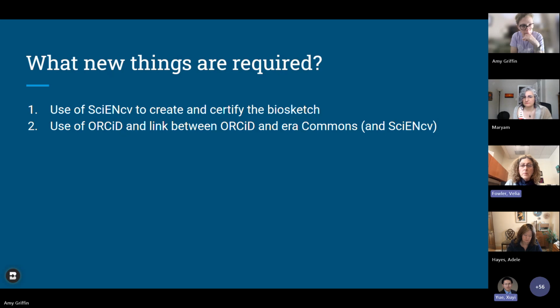Since the new version, my understanding is we need to sign all the new forms, new format. So my question is, does that policy still apply? Do we still need to tailor to different versions, especially for different projects? Yes. You will see when I do the demo that you can have several. I don't even think there's a limit. You can have a bunch of biosketches, and you should name them according to the project.